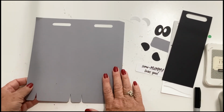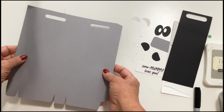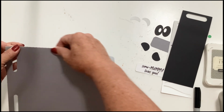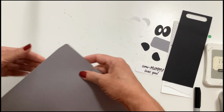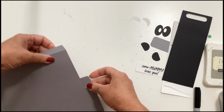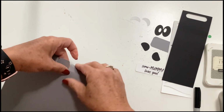So the first thing that we're going to do is we're going to take the bag and we are going to score it. So if I turn it so the tab is on top, there's a score line right along the top. And then there are tabs along the bottom. There's 4 of them. 2 longer ones and 2 smaller ones.